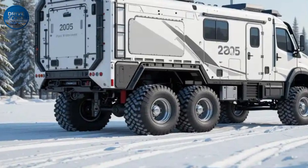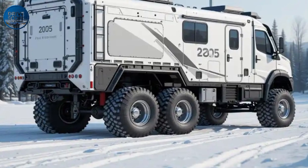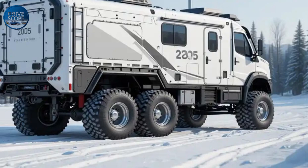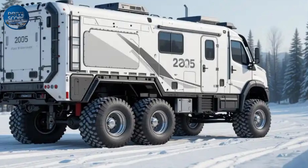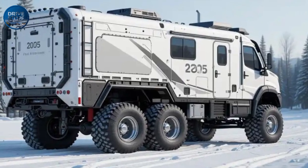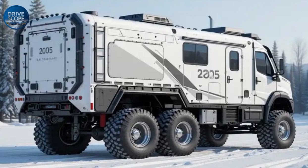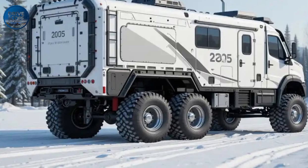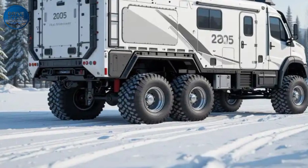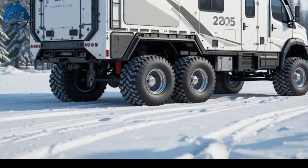One of the most exciting things is how customizable the 2025 model is. Buyers can choose between a few different layouts and tech bundles, depending on their lifestyle, whether they're digital nomads, weekend warriors, or full-time vanlifers. There's also an upgrade option for a roof tent expansion and an under-van bike garage, all hidden from view to maintain the stealth aesthetic.